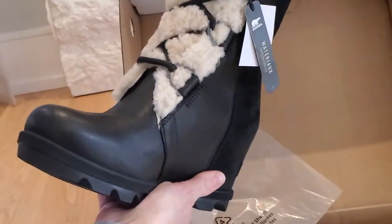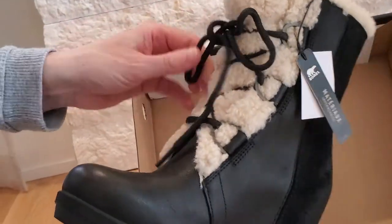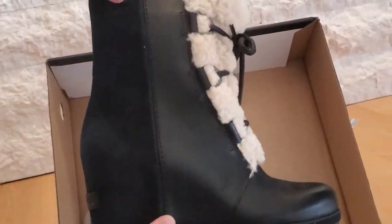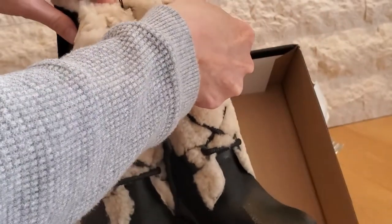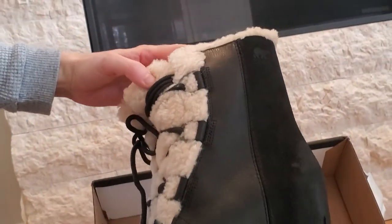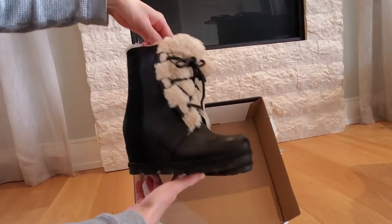These are going to make me really tall. The girl I saw wearing them was petite, so that's probably why she loved them for the height. But aren't these just so cute and cozy? I can see these looking great when it's still cool for March and April — we still want to be cozy, not necessarily bundled, but cozy. I think this is going to look great with some of my faux shearling coats as well.